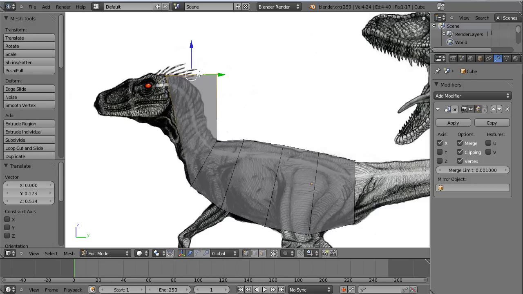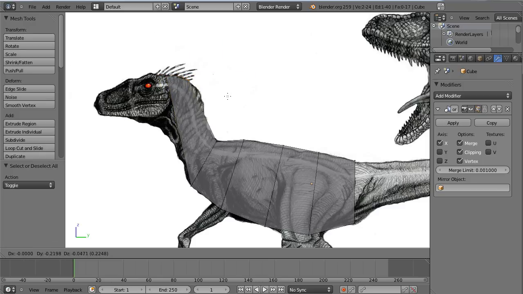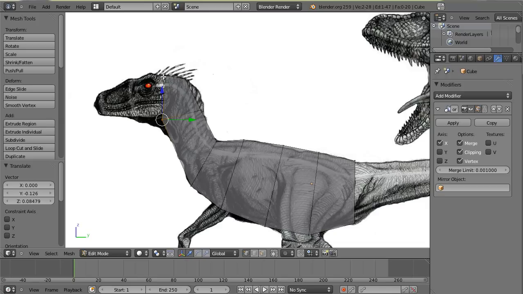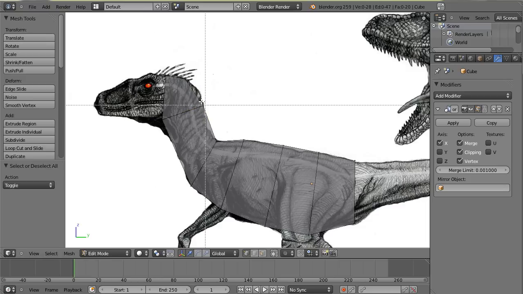I've just got it so that this vertex is here, and then I can have that one come into about there, and I'll add in, for now, just one loop cut in the middle of there, and have this side here about where the head's going to come out of. I'll have that a bit higher and add in another loop cut there. So then we've got the neck shape in there, and that looks okay.